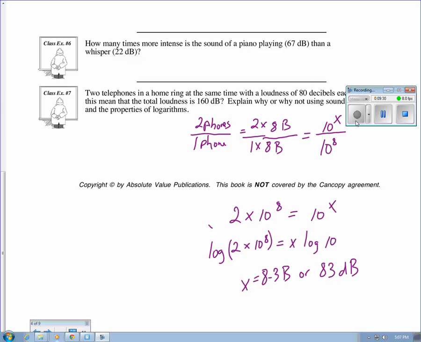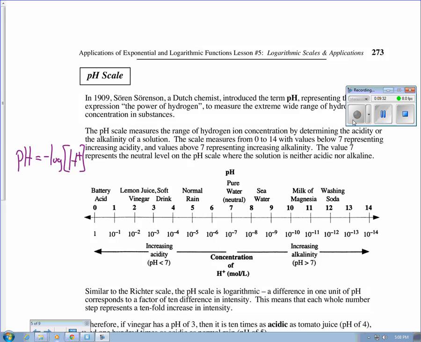Now we're going to talk about pH. If you survived Chemistry 20, you know a lot about the pH scale. Our textbook last year used lots of really nice numbers, and a pH jump of 1 actually corresponds to a hydrogen ion concentration that changes by a factor of 10. The negative is there because the numbers for concentration are between 0 and 1. So we'll do some comparing of the pH chart down below.